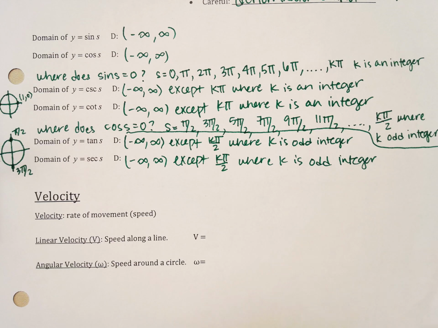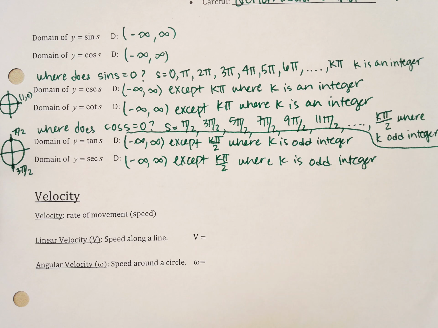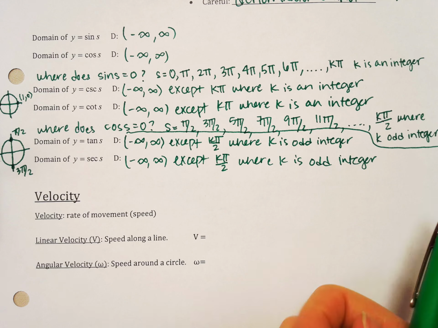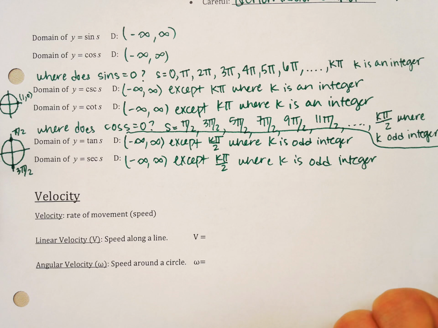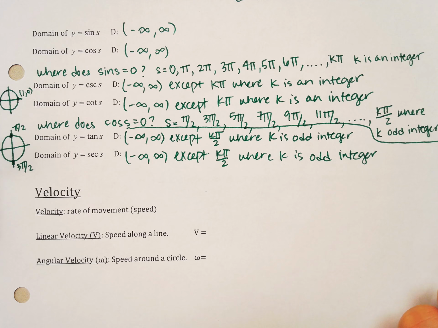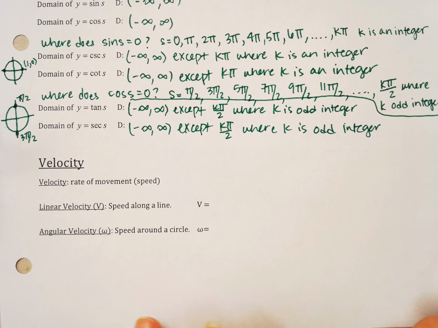We've already done our range, if you remember, in chapter 1 for cosecant and secant, and then tangent and cotangent and sine and cosine. So now we've accomplished our domain too. Eventually we'll put both of those together and we'll look at domain and range of all those functions. So part 1. Part 2 is talking about velocity, and this is where our physical application takes place.